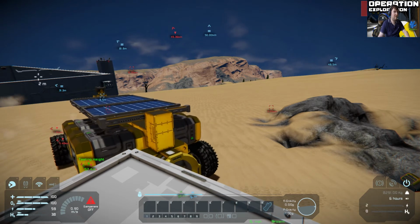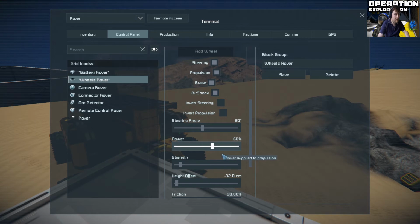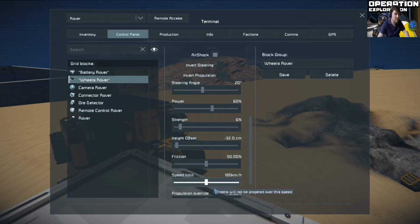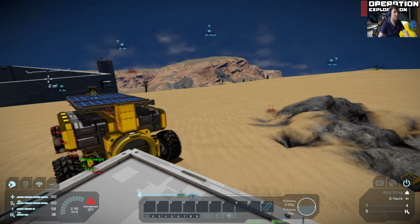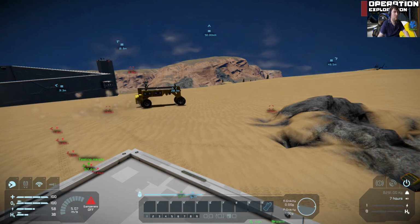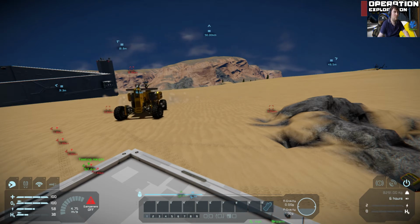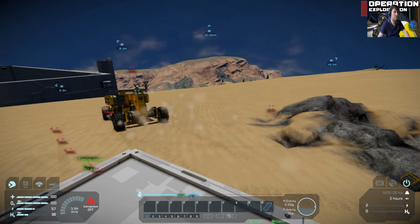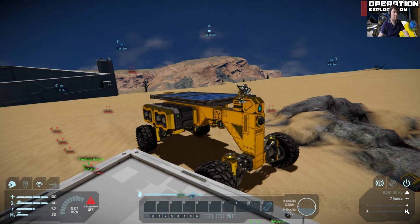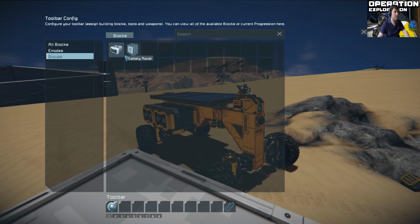Do we want it to have that sort of steering on it? I know it is definitely too quick. So let's set that up. To be speed limit. Let's turn it down to about 20. There we go. Yeah, that's a suitable speed. There we go. And let's set up the camera so we can view, and we can recharge on and off.